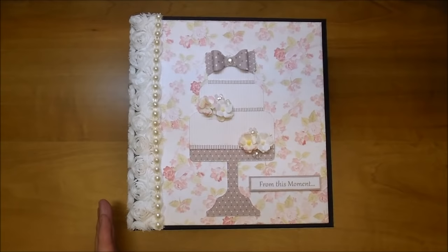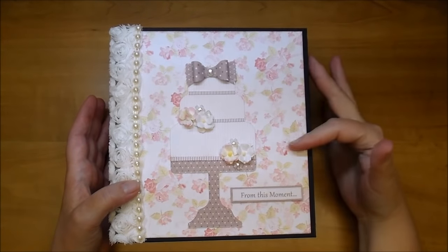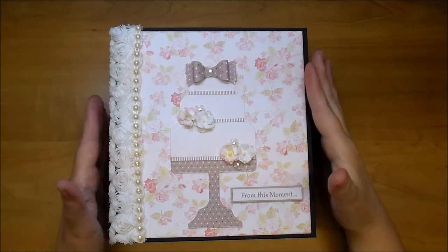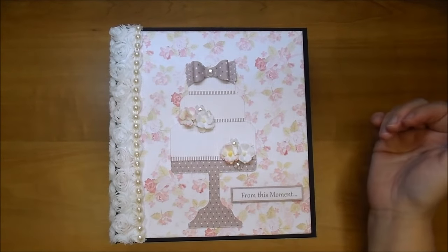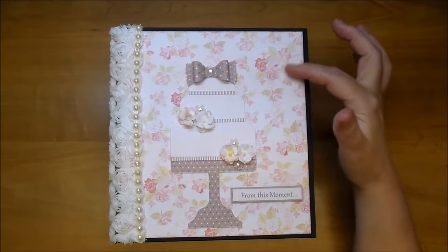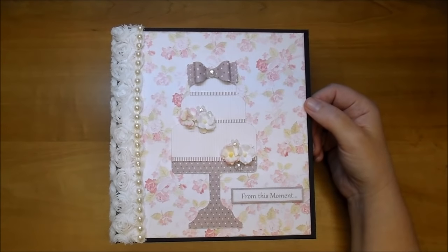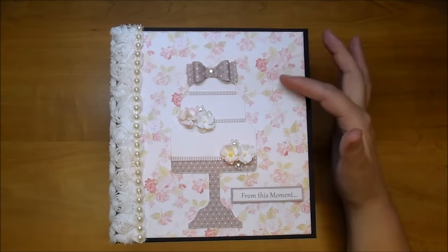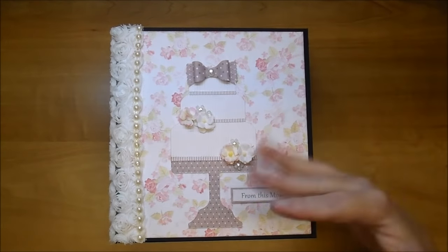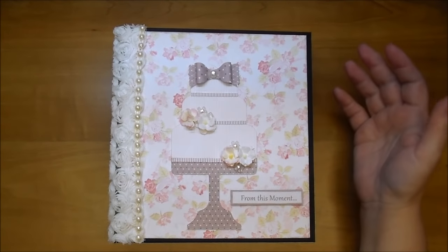So let's get started. On the front here, I have this gorgeous flower paper that comes in the collection, and you get tons of papers in the collection. If I had to guess offhand, I'm going to guess that you get about 50 different papers, and some of them will be the same design but different colors, so you can choose what color scheme you want to go with. Also, say this flower paper, you can make the flowers really small, large. Like I said, you can manipulate them in so many ways.